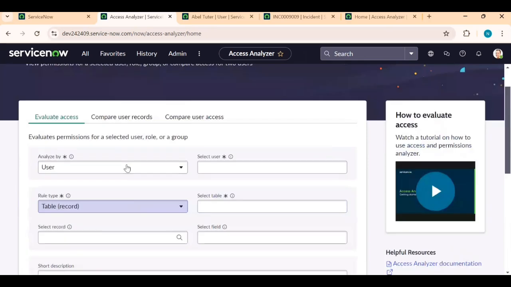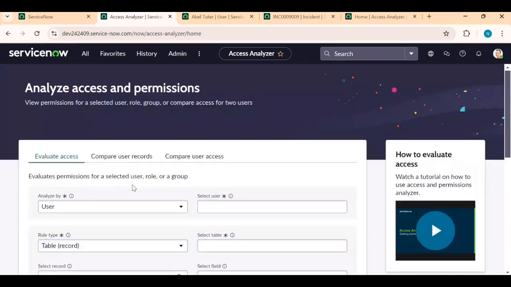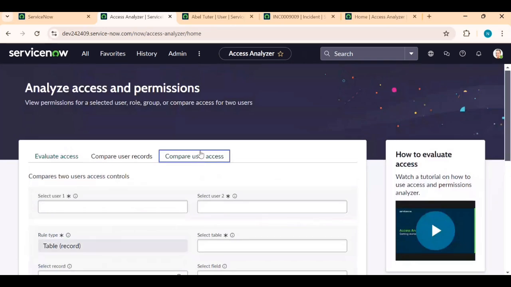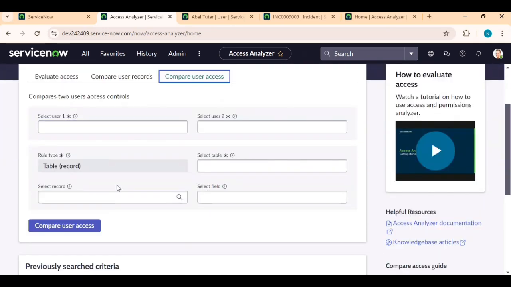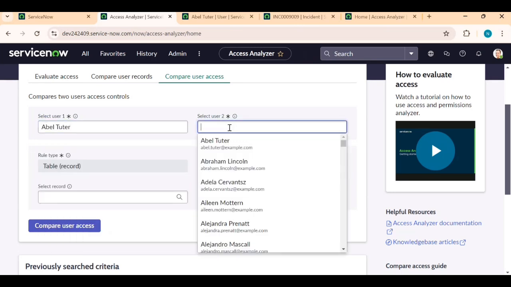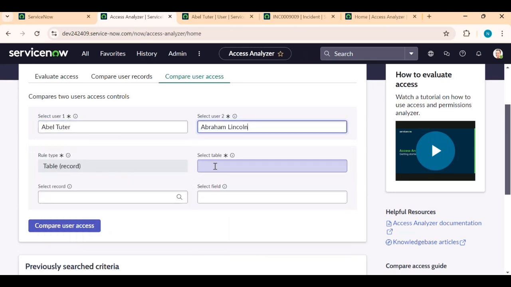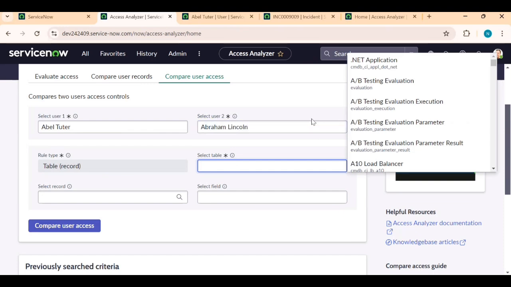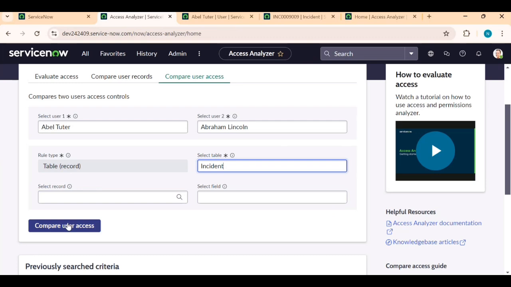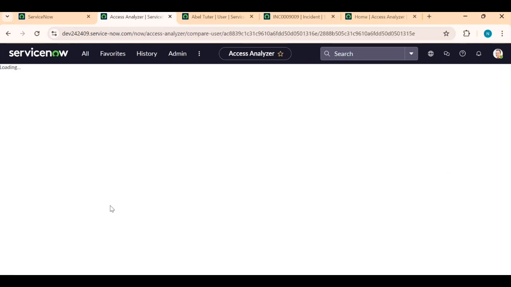Only evaluate access and compare user access. In compare user access, for example, select user one Abel Tutor and select Abraham Lincoln. Which table is it? Incident table. So I can compare user access here.